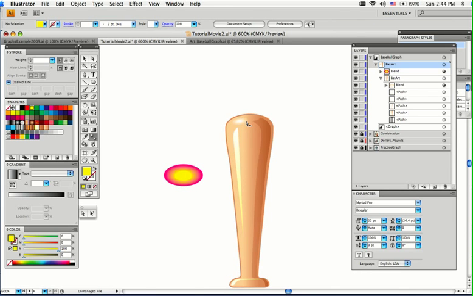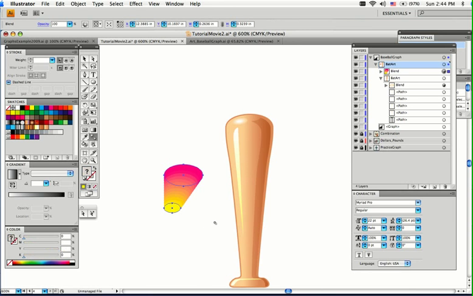It's just a white circle with a bat-colored circle. So there's the same color as the bat, and then a white. Now the neat part about this is you can move one away from the other and you can see how a blend shape actually works. But it's not about this. Let's just take this away.